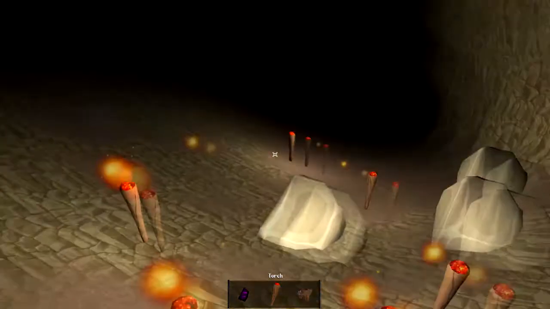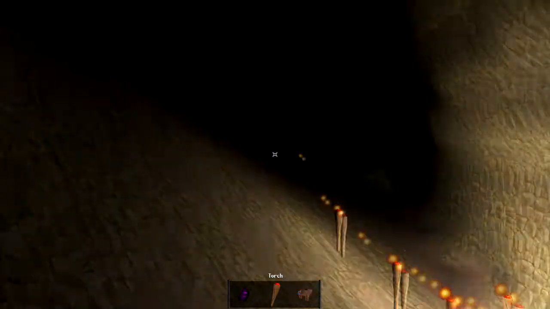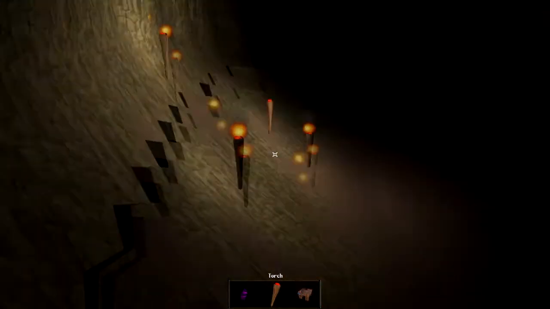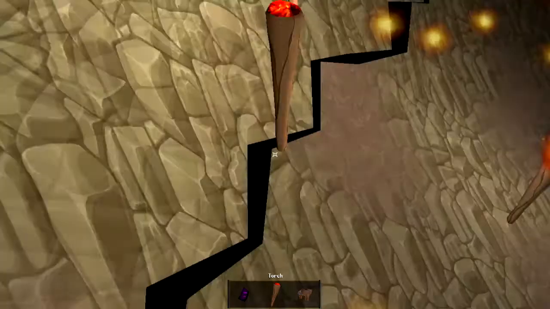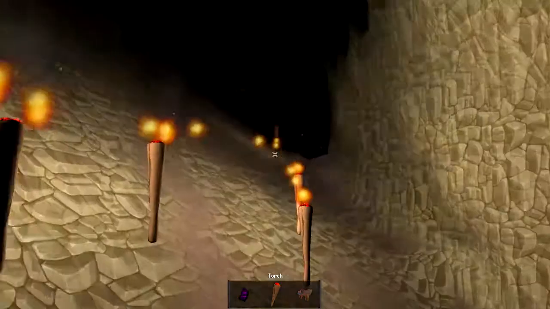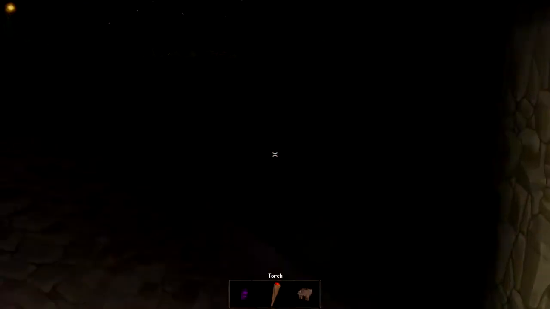And now looks like I selected a lot of rocks for whatever reason. Torch, torch, torch. There we go. Spam torches. Let's get a nice view of everything here. Caves look pretty nice. Some of the polys could use a little work, but other than that, quite smooth and spooky. Especially like the amount of darkness in the world.